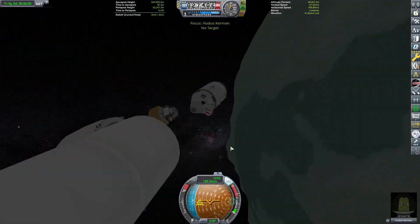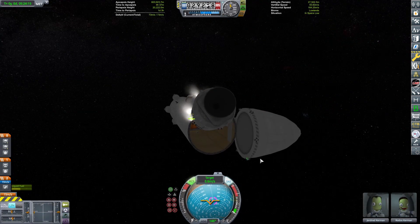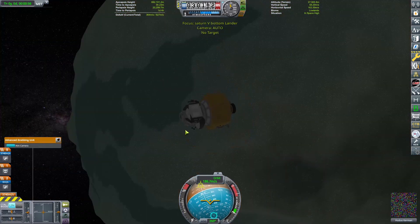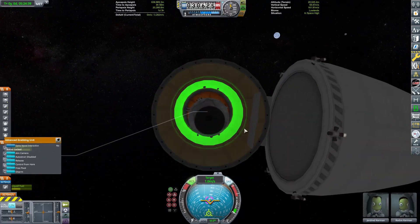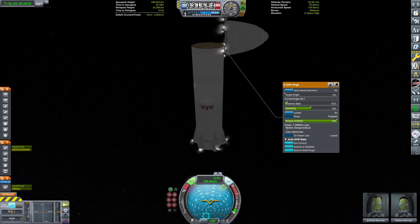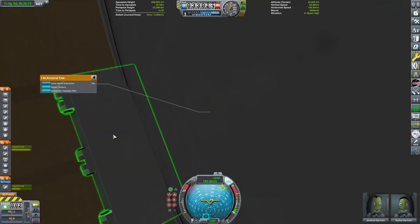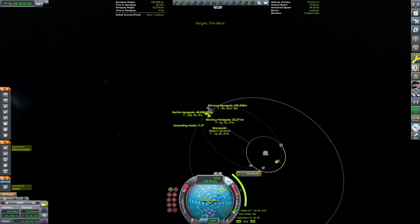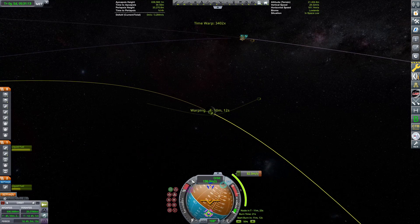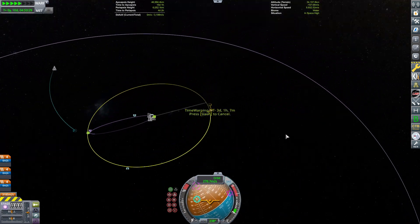Unfortunately, the lunar starship payload bay only has enough capacity for the command module. It is a lunar lander, so we're actually going to use the starship as our lander. But the lunar starship actually cannot return to Kerbin, so we're going to use the command module to get ourselves back to Kerbin once we're done. It's a mess, but it's fun. I just want to do a lot of messing around with my lunar starship — we do a weird payload thing, you'll see. We have our lunar starship, and we're going to go out to the Mun, take the Kerbals on their proper mission. They are going to have to leave the lander though — I don't know why I put a crew in the lander. There is fuel in the lander, but there we go. Just going to go and do the burns, get into a trans-lunar injection. Our staging, if you look on the left side, is just completely screwed up — this happens on occasion with the starship.